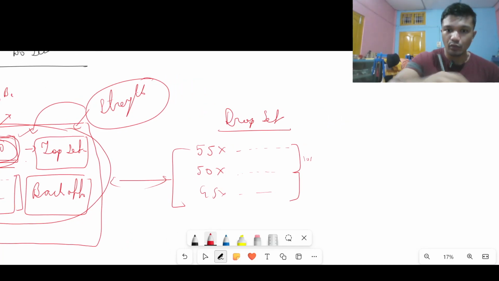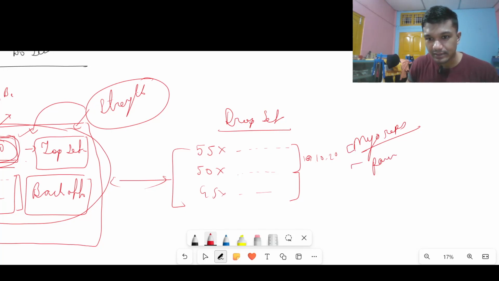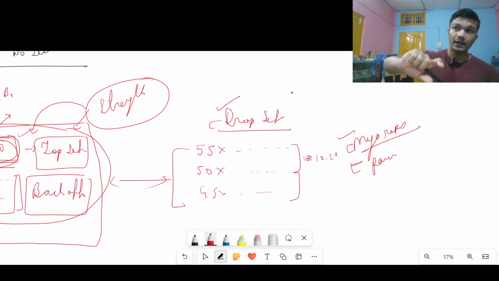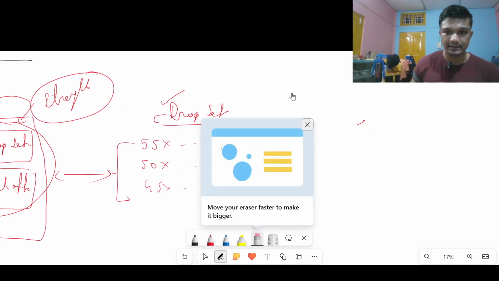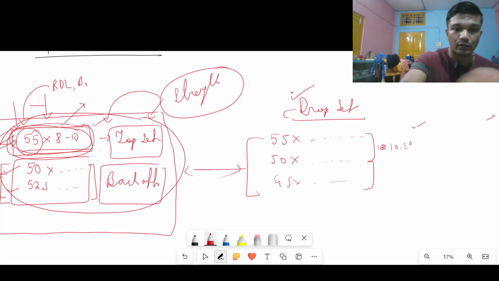See, in a drop set we don't take rest time, but if we rest 10-20 seconds, they may be called myo reps, or sometimes these are called rest pause reps. These few terms are a little bit different. Drop sets, myo reps, rest pause style reps are a little bit different, but their intent to include them in a program is the same. All right, so we won't talk about these two. I will be just sticking to the drop set. So on paper they may look like this, but I'll tell you what is actually happening.